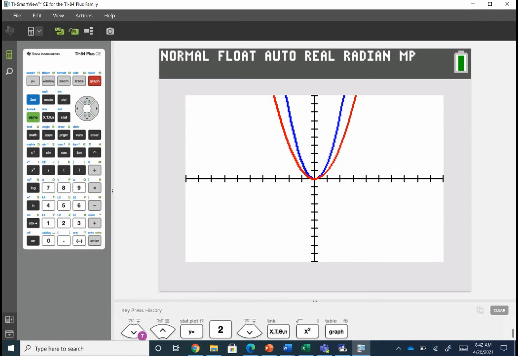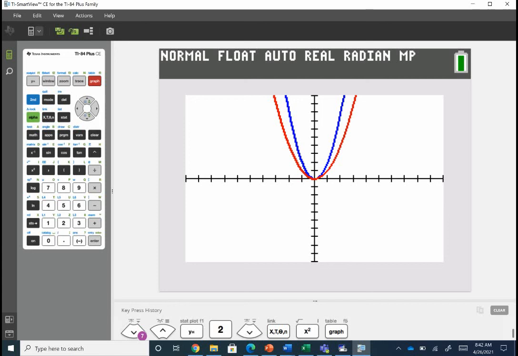Red is the original, just plain old x squared. Now, when I put the 2 in front, just like we saw with our exponentials, if I'm multiplying by a number bigger than 1, that makes my graph go up faster. If I multiply by 2, that means I'm doubling all the original values for my parent function. So notice the graph didn't move up, down, left, or right, but it did get more narrow. It looks like it got skinnier. The graph got stretched. The graph was vertically stretched.